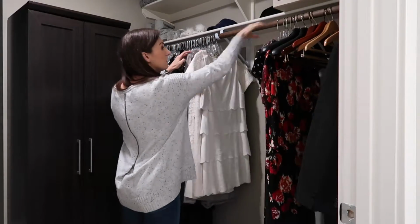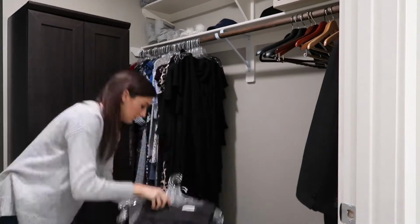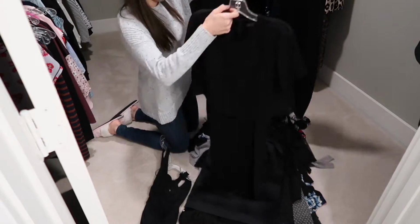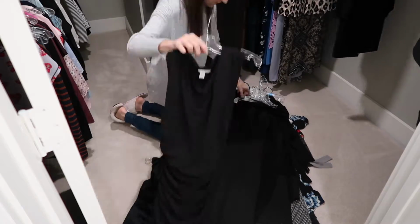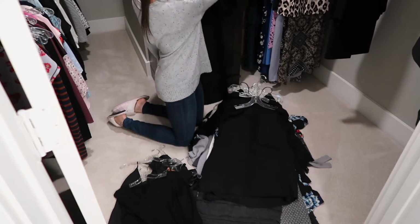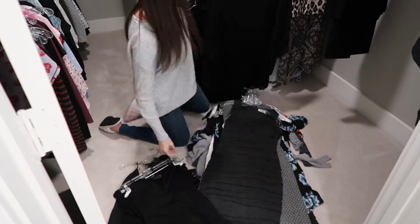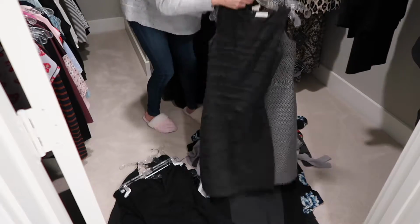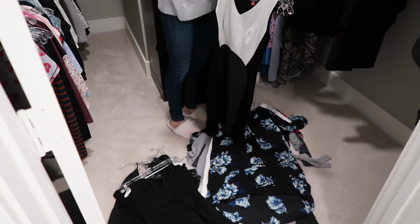I'm going to start on the side of my closet where I keep all of my dresses and pull things down section by section just so I have a little more space to go through everything. While there are so many different techniques for decluttering your closet, the way that I'm going to do it, at least with my dresses, is to start by pulling the things that I absolutely know that I love, want to keep, have worn recently, or wear all the time, and put them in a keep pile. I'm also going to separate out things that I know I absolutely want to get rid of, and then everything else I'm going to put in a maybe pile, and I'll go through it once I've given all of the dresses an initial pass.